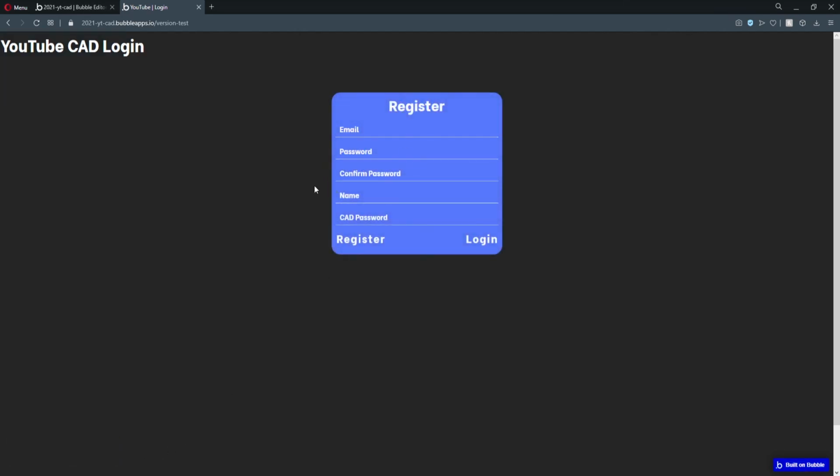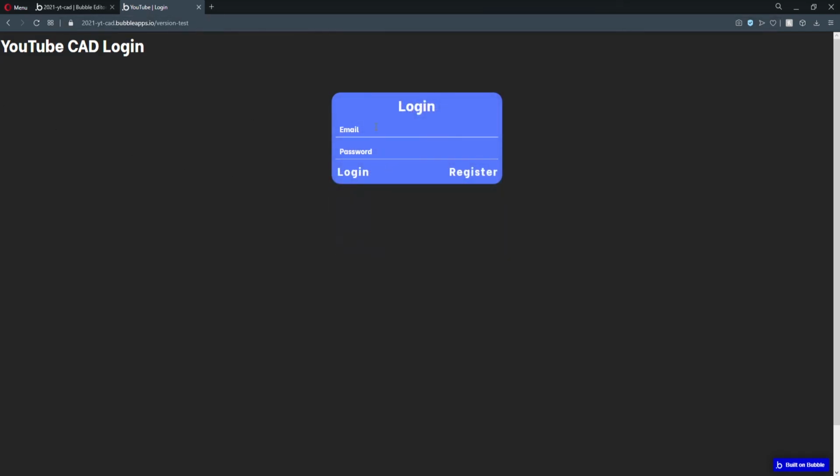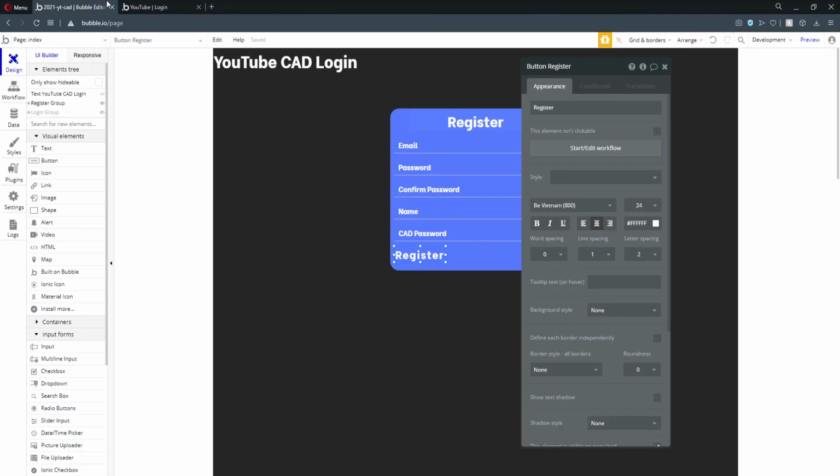So we can go back here, and we'll have to retype everything. And if I go to log in, and I try and log in with youtube@demo03.com, and I use that password, demo03, you will see it will not let me in, because it technically didn't register. So now you are finished.